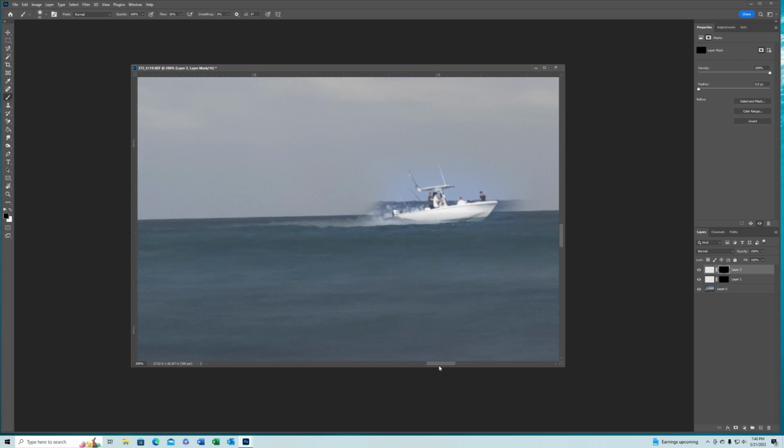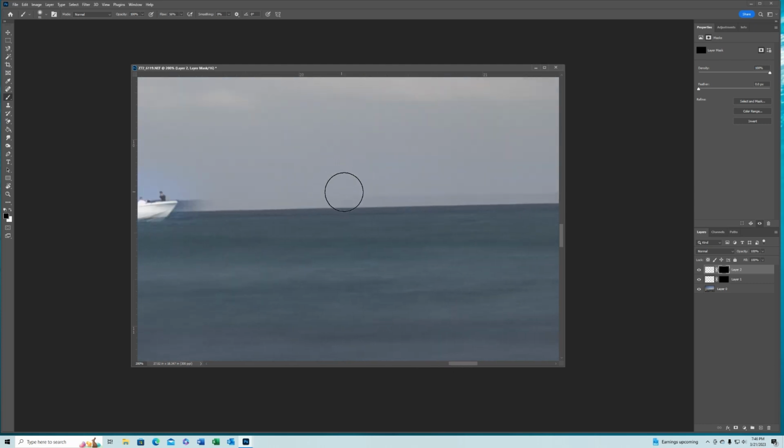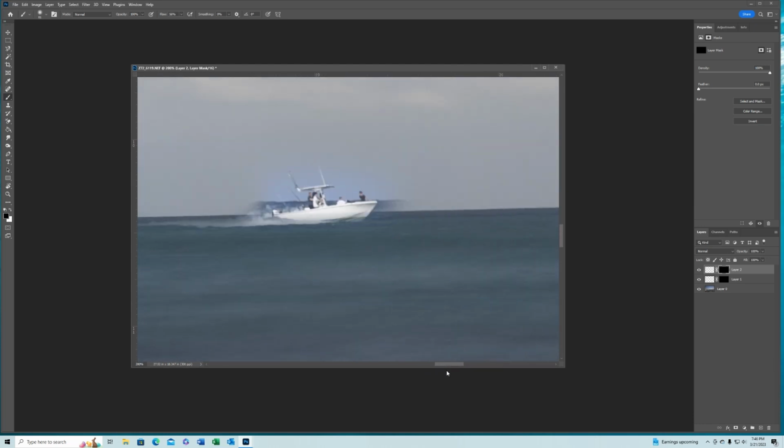This image was shot with a Nikon Z7 II and a 24-120 f4 S lens, the new one. It's a nice lens. I like it.